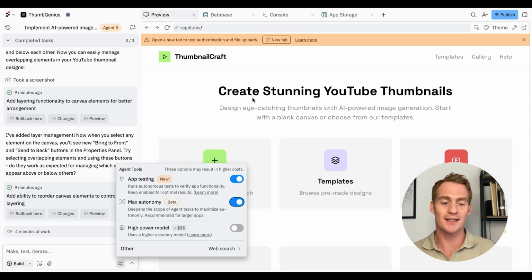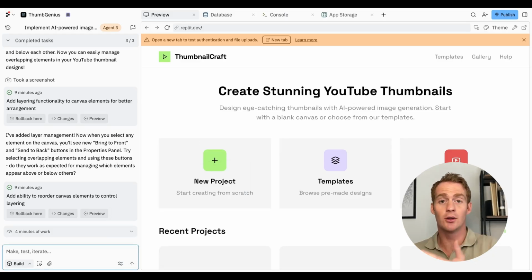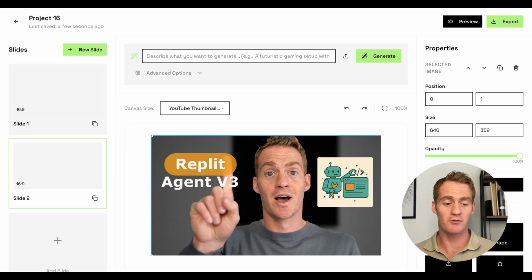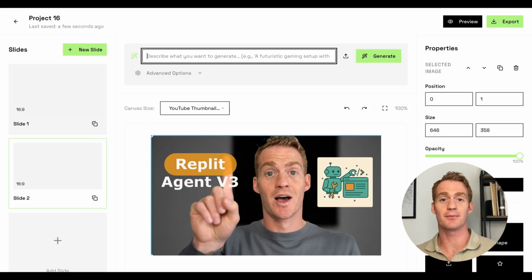It was only while I was testing this and trying to film this video that it was a bit frustrating to see it getting stuck on very obvious things, which just means that this tool should be used in a certain way. If you're sitting here watching it click through your app, that's probably not the right time to be using app testing.